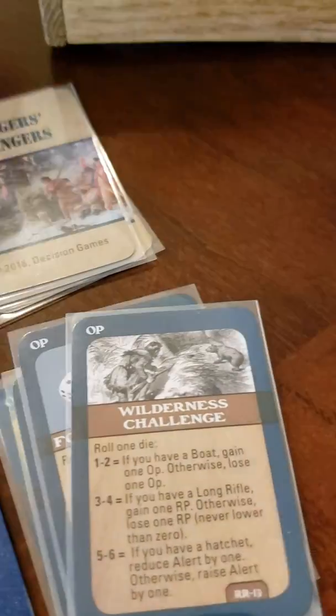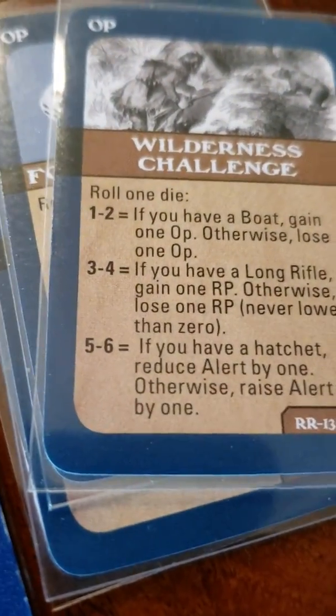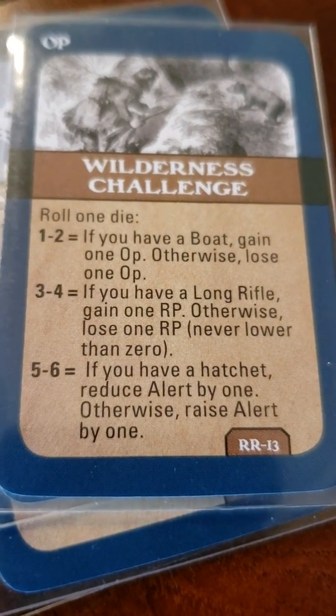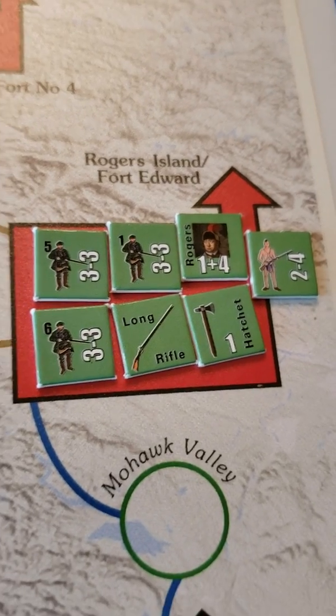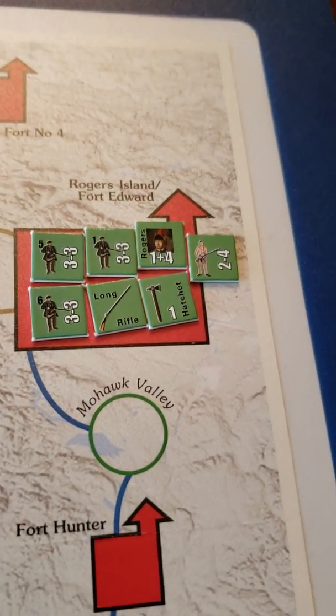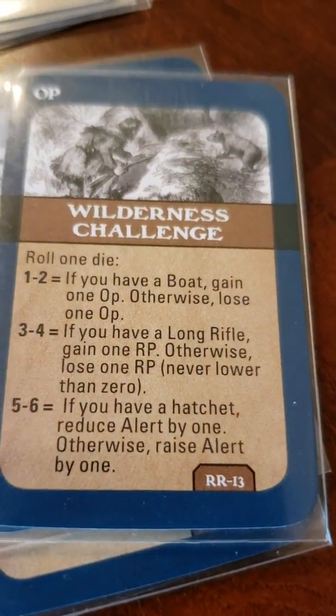And it's Wilderness Challenge. And roll a die. The die roll is a 4. So on a 3 or 4, if you have a long rifle, gain 1 RP, which is recruiting point. Otherwise, lose 1 RP. Never lower than 0. Well, guess what I have as part of my force? A long rifle. That gives me a +1 tactical advantage along with Roger's tactical advantage. So that's why I brought it along. It's only cost of 1 RP. I have it, so I'm going to gain 1 RP.